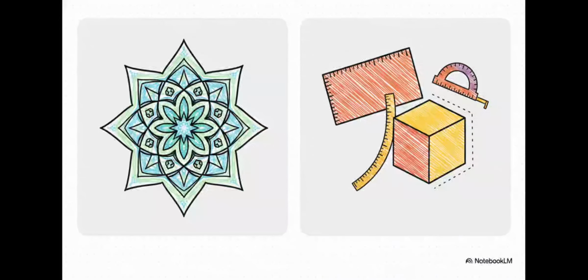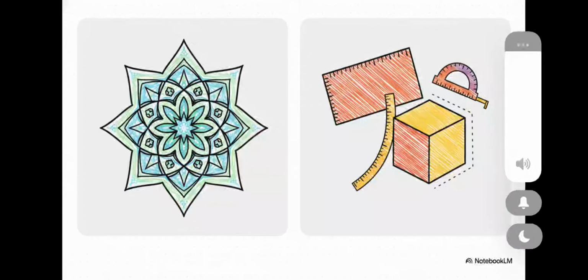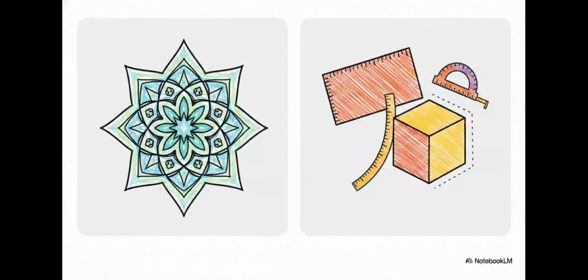Moving right along to Section 2, Geometry and Measurement, Exploring Space and Size. And this brilliantly illustrates how the curriculum addresses the physical, spatial world we live in. Over on the left, we've got a purely spatial visual concept, symmetrical shapes, so recognizing patterns, seeing balance. But then on the right, it's immediately paired with highly quantifiable concepts, perimeter, area, and volume. So the learner first visually recognizes the shape, and then, boom, they are given the tools to measure its boundaries, its flat surface, and its 3D capacity. It outlines this beautiful progression from just seeing a shape to mathematically defining the whole shebang.